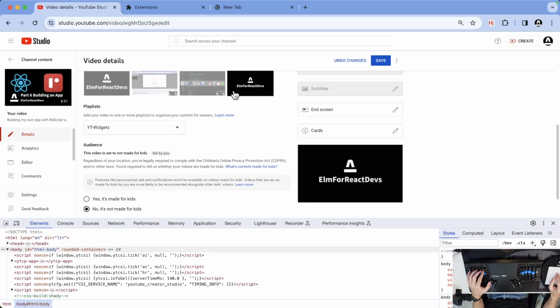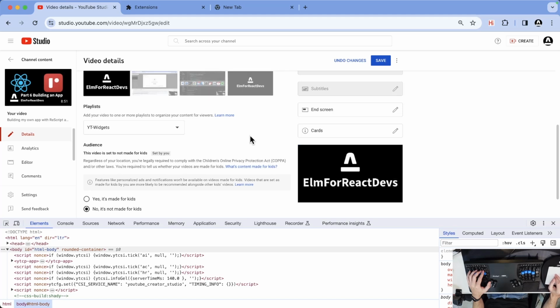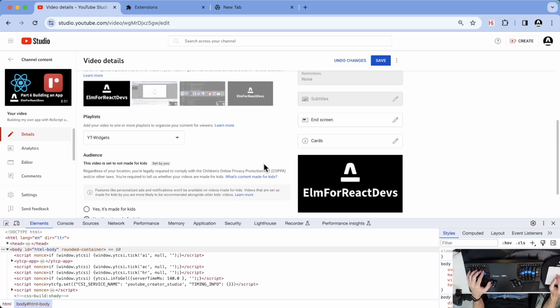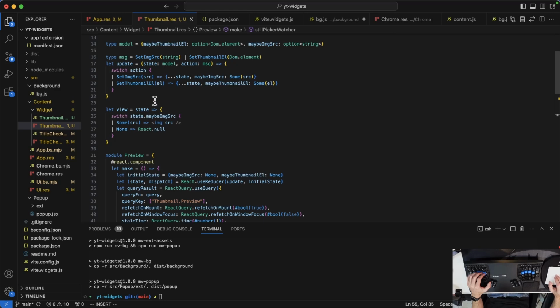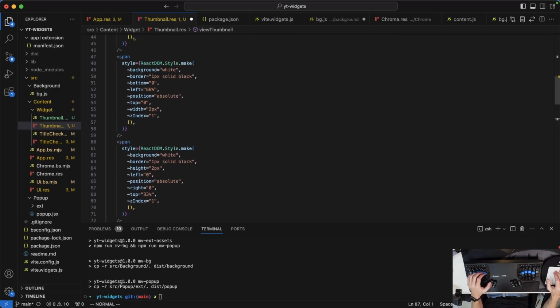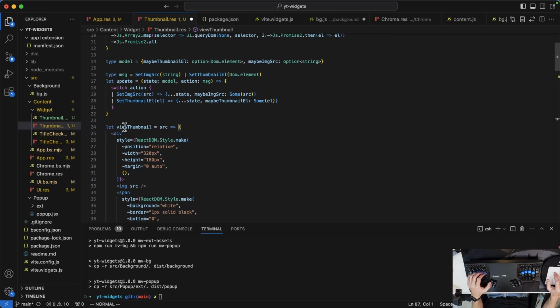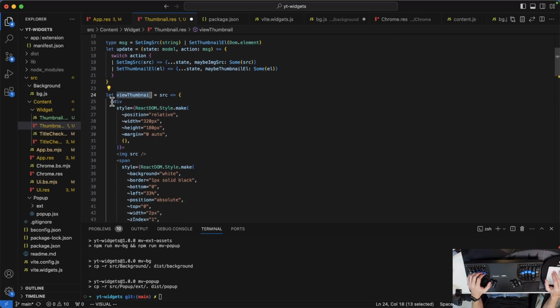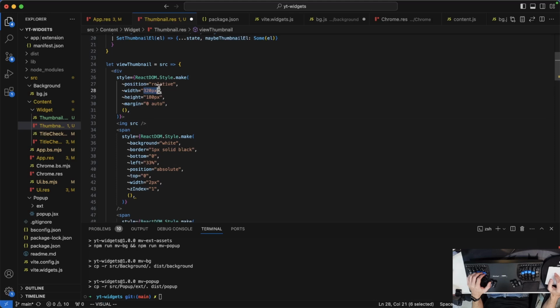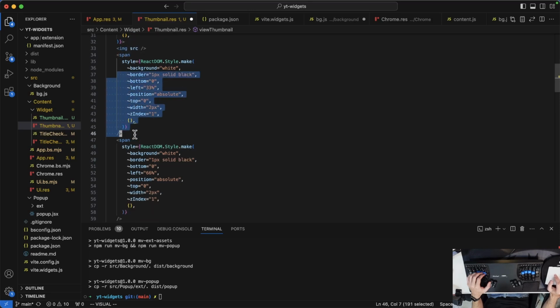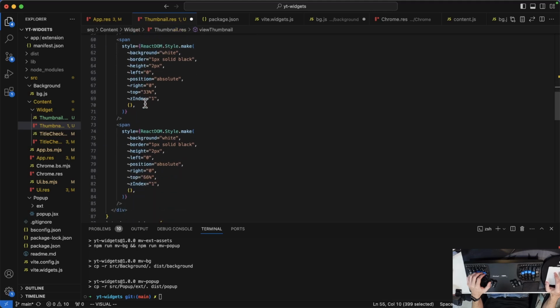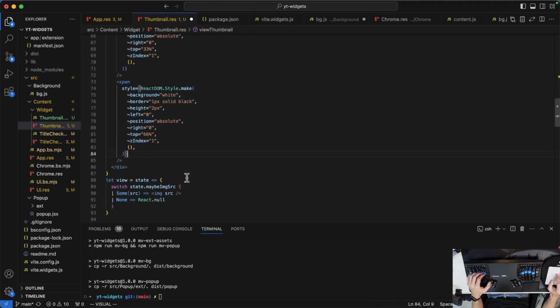So now we're free to choose any thumbnail we want, and it'll show up in the sidebar, whether that's picking a new one from the still picker or changing it and uploading a brand new image. And now we have our image, we can go ahead and put on a simple 3x3 grid overlay. So I'm going to paste in a block of code here. So this will add a parent div with some styling to make the width match the natural image width created from the thumbnail preview behind the scenes by YouTube, and then a couple spans to fill out the grid.